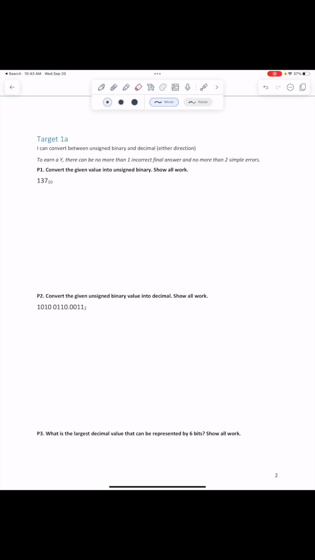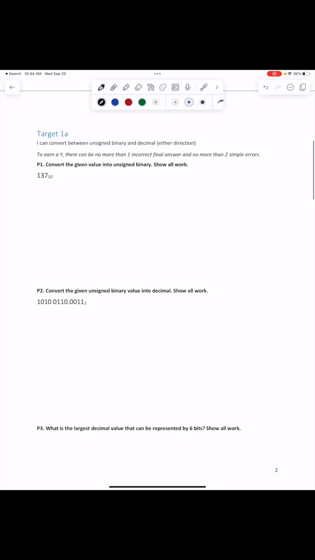This is a demo as a follow-up to Quiz 1, and I'm going to take the quiz and show my understanding by creating different problems based off of those learning targets here. So I need to go through all of them. I will break up each video into each section here.